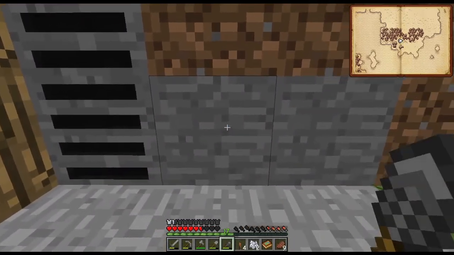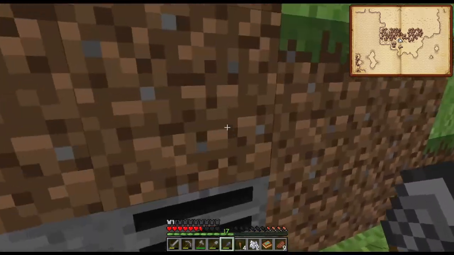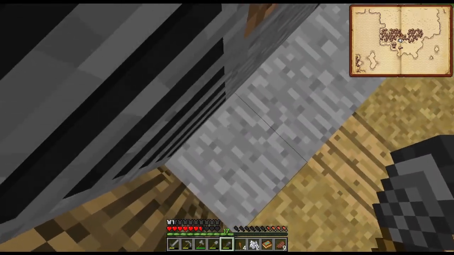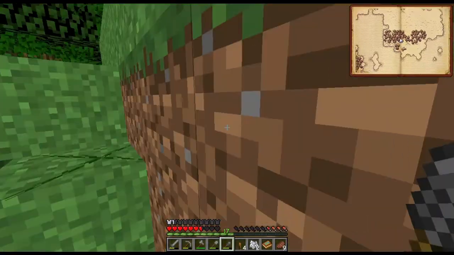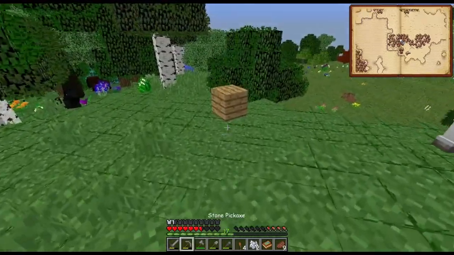It's not working on that one. It's not working on some. But I'm off the ground, so I'm definitely going up. Well, let's go try this hole out again and see if this works. Because if that's the case, then I can get up and down pretty easily.